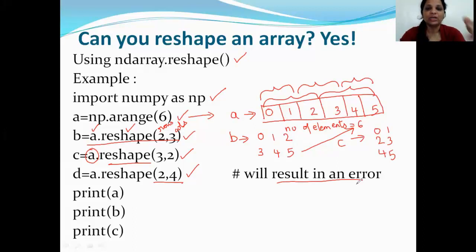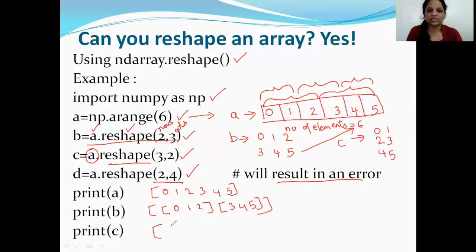So if I say print A, obviously this is what I see. This is going to be my A elements. So if I say print A, it's going to show me 0, 1, 2, 3, 4, and 5. If I say print B, you're going to be seeing it like this, but you remember how 2D arrays are shown, each row in a separate square bracket. And if I say print C, I'm going to get 0 and 1, and then I get 2 and 3, and then I get 4 and 5.